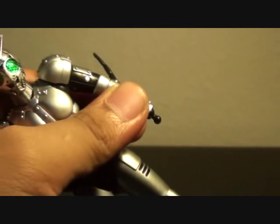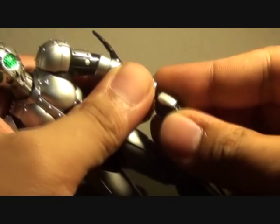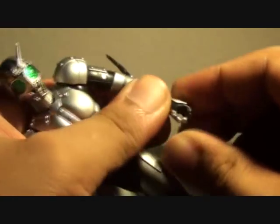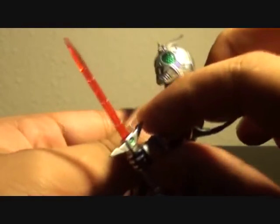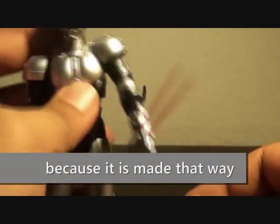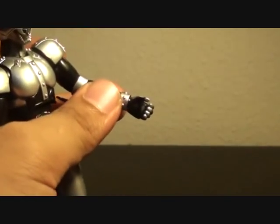Now, let's take out the hand. Let me zoom out a little bit. And let's replace it with the holding hand, just to test if the hand holds perfectly on the swords. So we have the common sword. Looks like a short sword to me. And it doesn't move. Doesn't wobble, so that's a good thing.